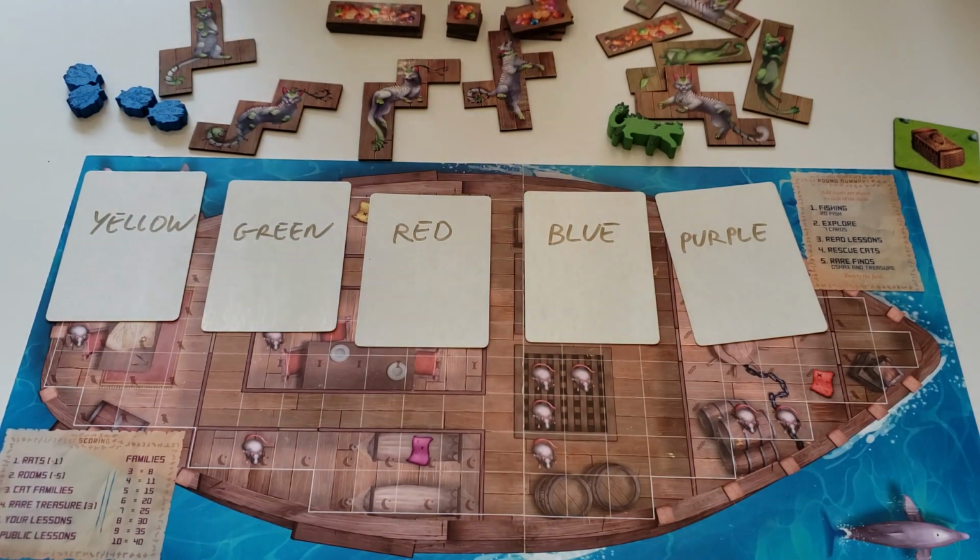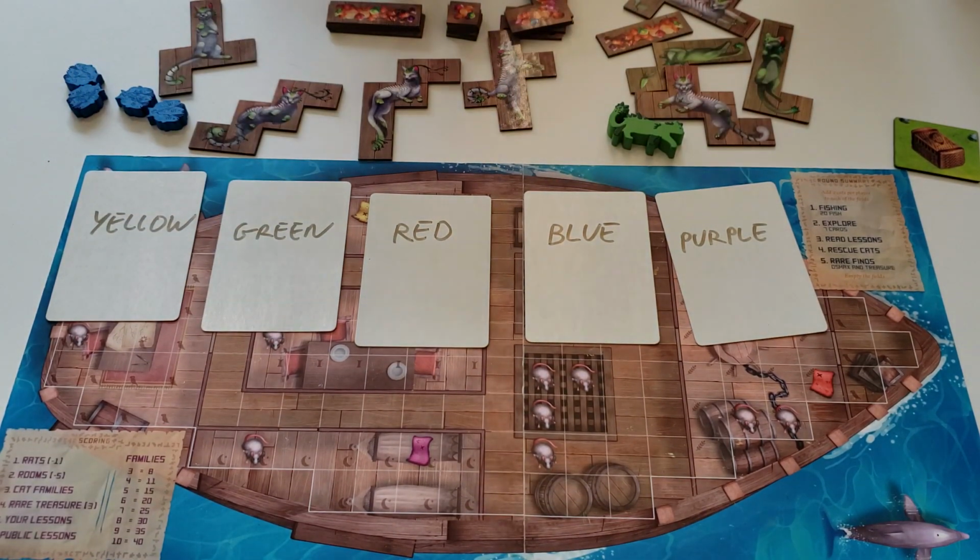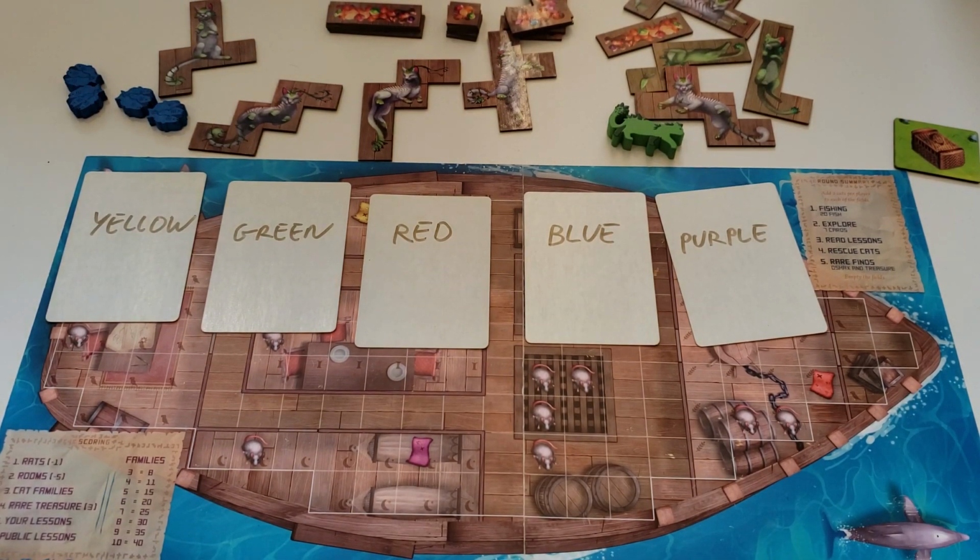So as in the multiplayer game, as you see other players starting to focus on certain pieces, this is going to force you to focus on different pieces to what they're doing, or you're going to be competing with them. The other part of this is you're also going to, depending on the difficulty you want to play, select some lesson cards.